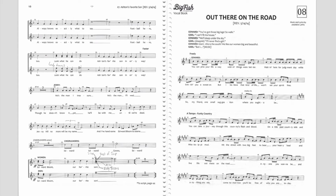Then we have all the rest of the sopranos. The first sopranos are here, and then the three first sopranos that are highlighted, this is Amanda, Melissa, and Annie. You three can take the A. That's it. Only you three. And the rest are split like that. So this is wrong. This A is all altos. This C is all mezzo sopranos. This is all first sopranos and just the three first sopranos. Okay? So let's do these right here.